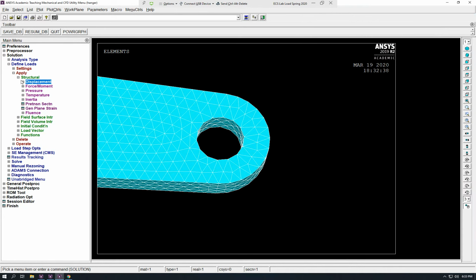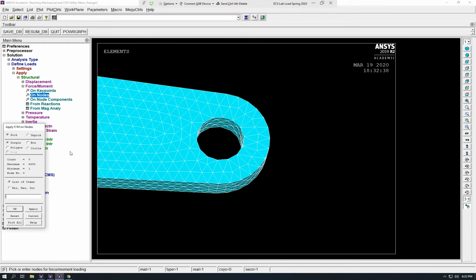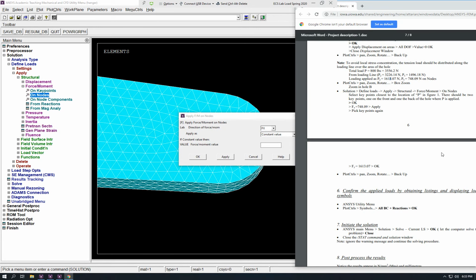So here is the same, apply structural force on nodes, and I will pick this node, and this node is somewhat equivalent to it at the other side. I click on OK. In x direction, what is the value? Remember, it's this number, 748.09.